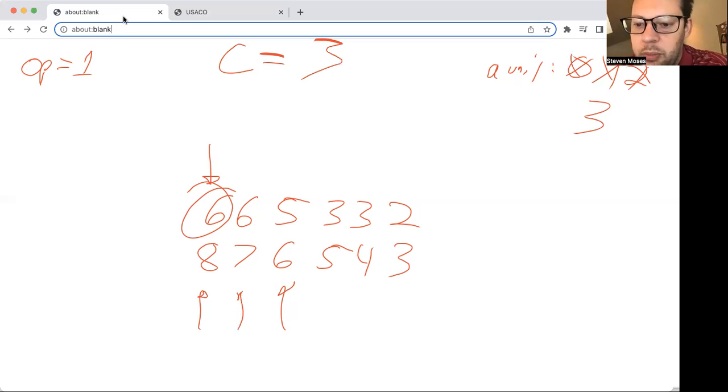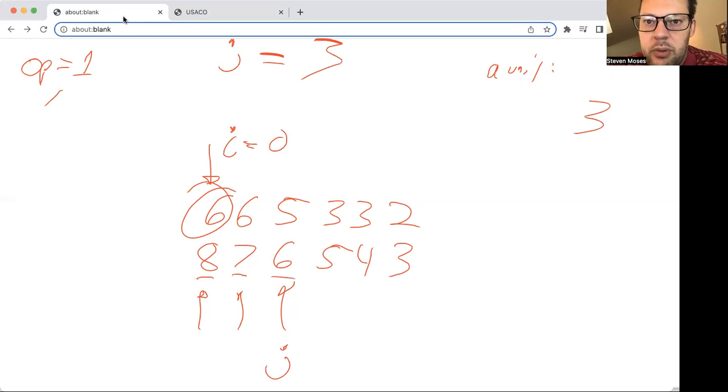Keeping track of, maybe, if you want to do a for loop and a while loop, then this would be your I variable. This will be your J variable. So right now your J would be equal to 3. Your I would still be equal to 0. Okay, so we've got 3 available stalls for the first cow because that cow could fit in 8, 7, or 6. So options are going to be times 3. Brings us up to 3 total options.